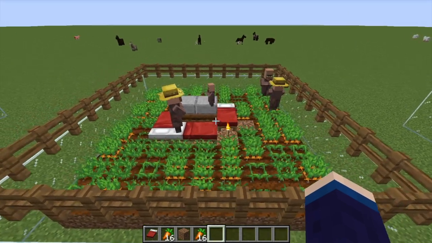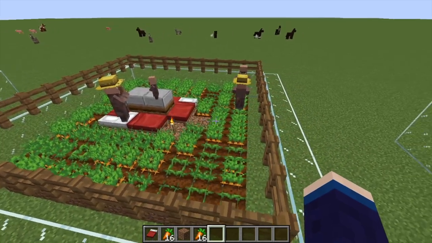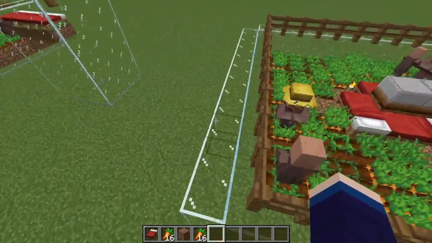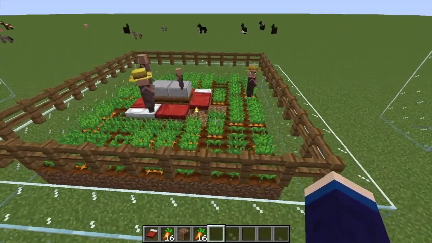Now here's our first example. This is a classic farmer breeder. It works similarly to the one that we're going to be building a little bit later today, but it has one fatal flaw. Can you see that fatal flaw here? Notice that there are four villagers in this village breeder when there are only supposed to be two.